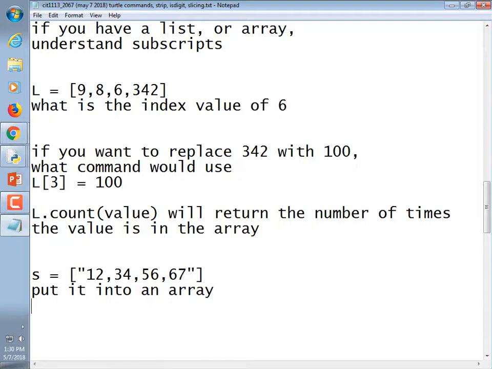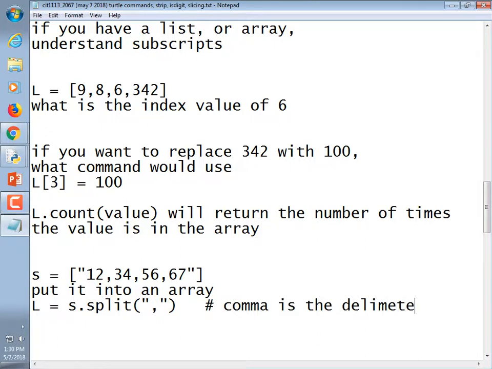Yep, split, exactly. So L is equal to S dot split. I'm using capital L, because if I do lowercase l, it looks like a 1. And what is the delimiter? Commas, right. Comma is the delimiter.